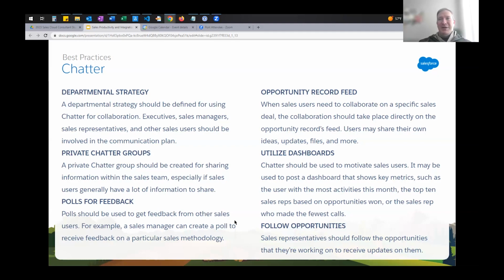The important thing is that you can post to Chatter metrics that are important to the team. And you can follow opportunities, which goes hand in hand with the opportunity record feed above. If you're in the record feed and you follow it, you'll be able to post, target that opportunity, and get notifications when they arise.